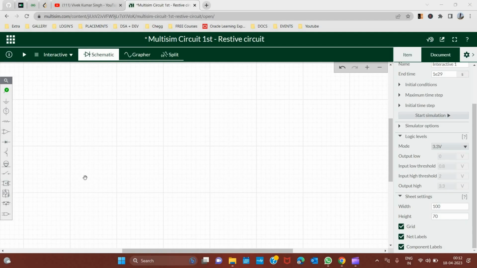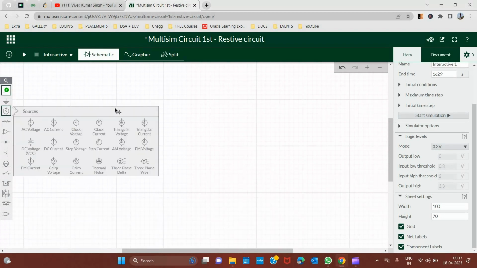So now we are familiar with the Multisim dashboard, the various components available on the component toolbar, and the various interactive operations we can perform in simulation mode. So let's try designing some schematics, simulate them, and get some graph plots and output voltage on different probes. Let's try connecting one LED and some resistive circuit to make it glow. So first we will take one resistive circuit.